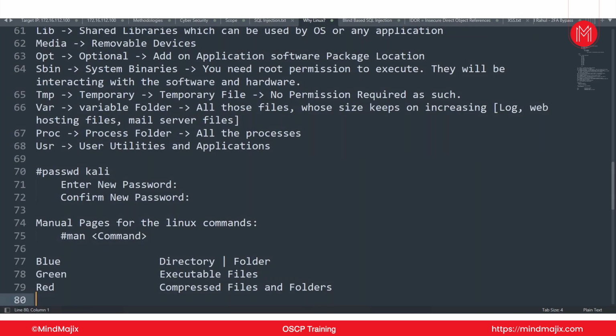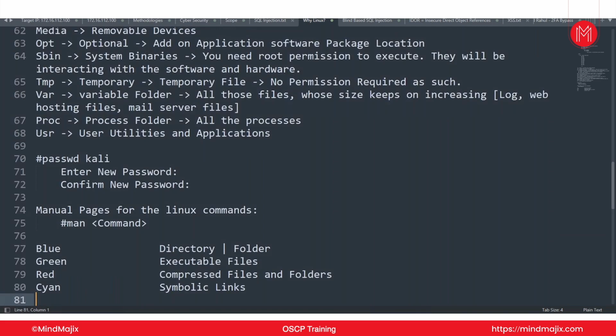If we see anything in red color, it means it's a compressed file or folder. Then if you are seeing the cyan color, it means these are the symbolic links, which means the application is at some other location, but you are still able to find it or execute it from any other location.